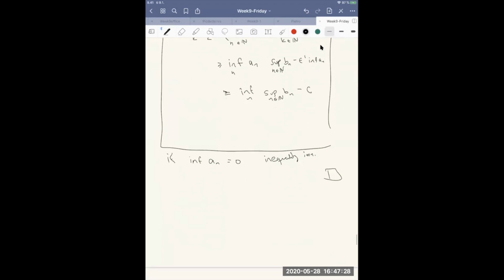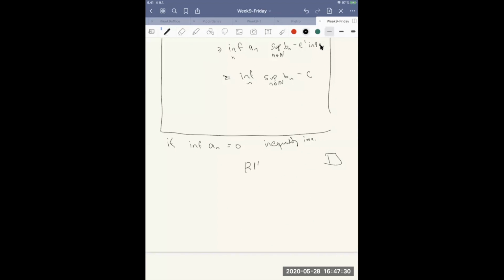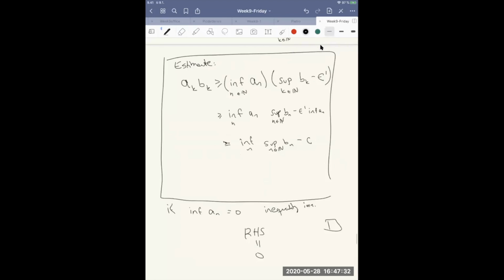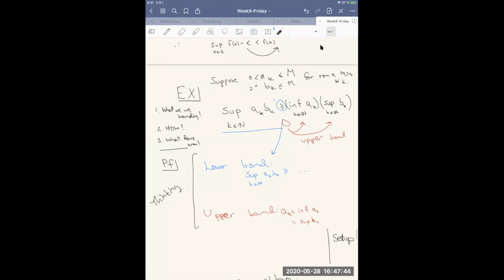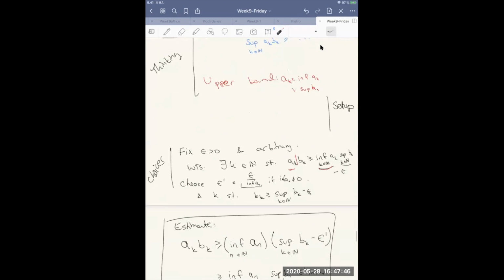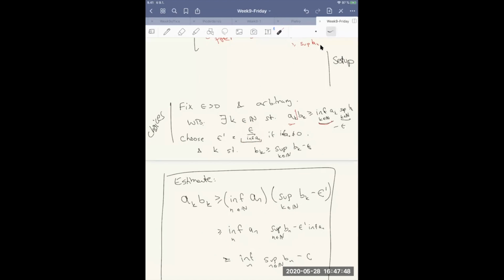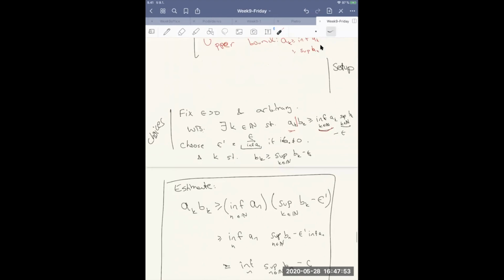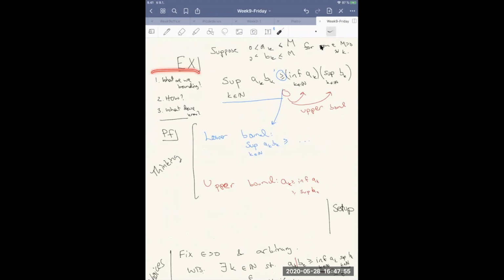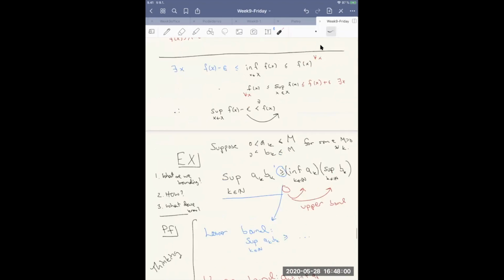Why is that? Because the right-hand side is equal to 0, and the left-hand side is a supremum over positive numbers. So this left-hand side is always bigger than 0, and the right-hand side here, if it's 0, then it will automatically be true. So the case when this calculation is not valid is actually automatic. So again, we have our same questions, 1, 2, 3. The number 3 didn't show up quite the same.